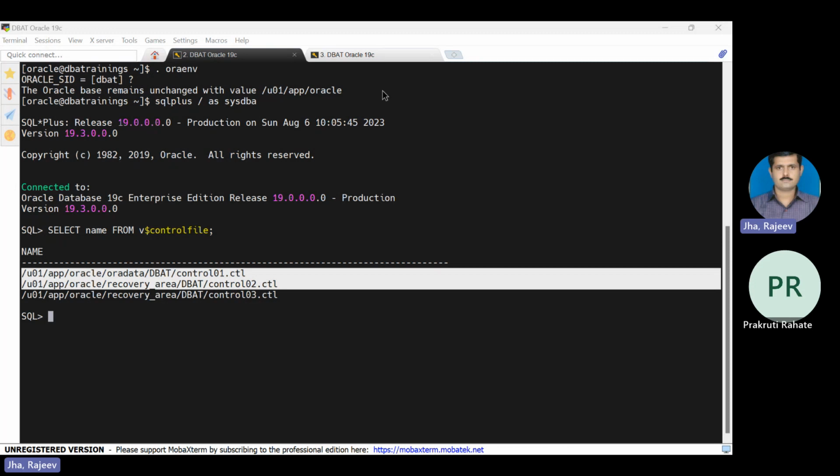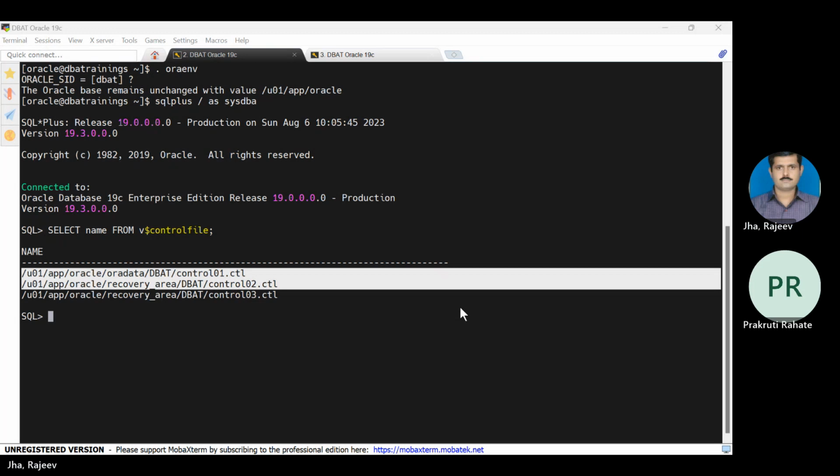Why is multiplexing very essential for you? Because quite possibly there may be some issue and I lose my control file. In this case, another control file is available. We can start the database with the help of that control file, or we can create a new control file with the help of the existing control file, because each control file has the same data.